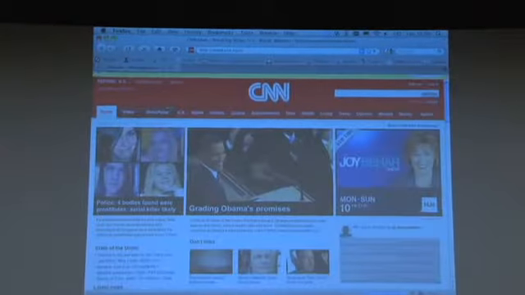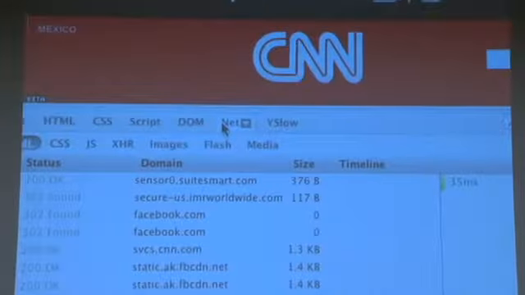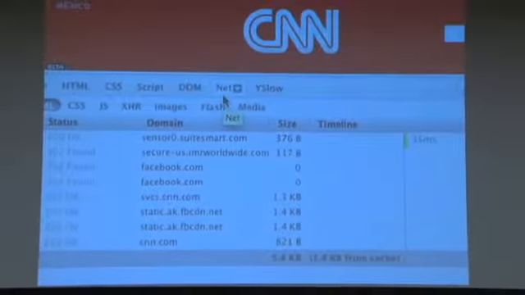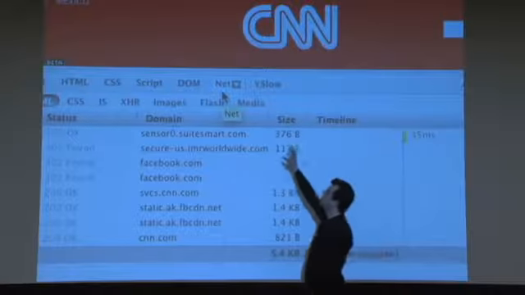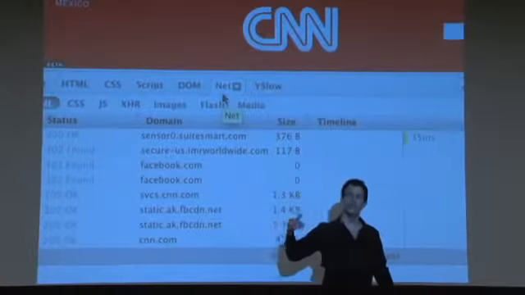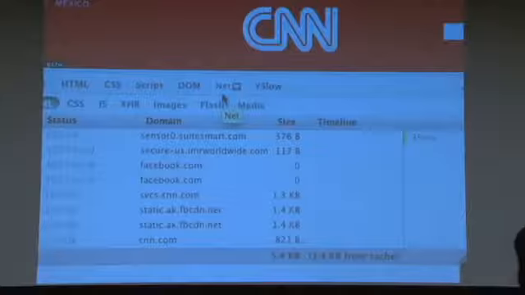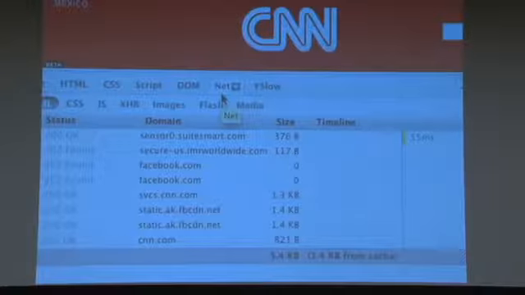I'm going to go ahead and go to CNN.com. I'm going to pull up this thing called Firebug. And I'm just going to obscure all of the day's news, lest we get too easily distracted. And what I've done here, for those unfamiliar, is I've highlighted this tool, this plugin called the Net tab. And essentially, this is a little sniffing utility that's going to show me all of the requests that this browser makes from itself to this server. I'm going to go and force reload the whole page so that everything starts anew. I reload.